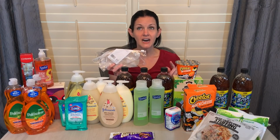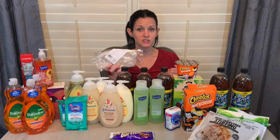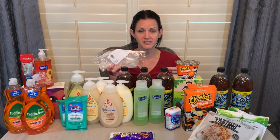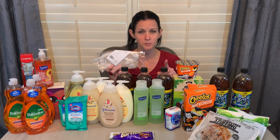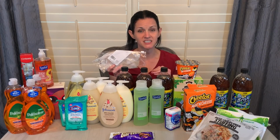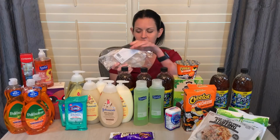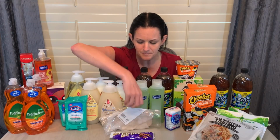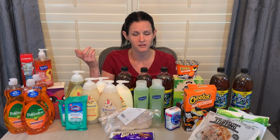Now, when I scanned my receipt to Ibotta, the $2 offer on Ibotta also picked up, and I didn't catch it. So it shouldn't have applied because you're supposed to have to purchase a pound to get that $2 back. But the Ibotta app did give me the $2 back, so it ended up being free and a $2.07 moneymaker there. If I had noticed, I could have unclicked that offer because I knew it shouldn't have qualified.